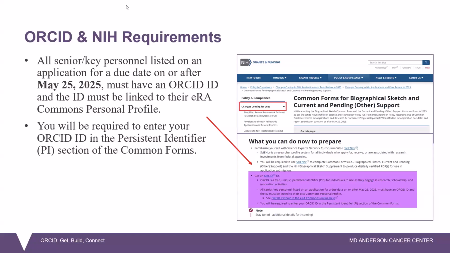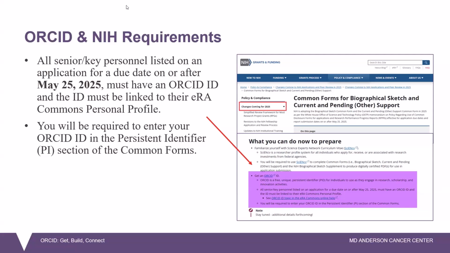One of those changes is related to ORCID, and I have that screenshot directly here. I've shared this webpage with you before. This is the announcement about the changes. One of those changes is that all senior and key personnel listed on an application for a due date on or after May 25, 2025 must have an ORCID ID, and their ID must be linked to their eRA Commons personal profile.